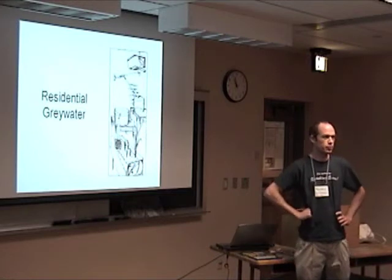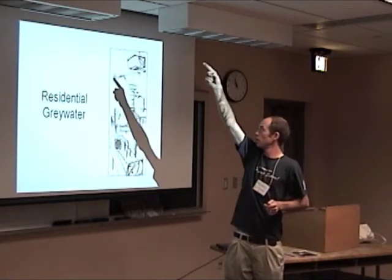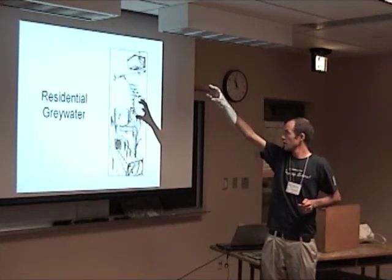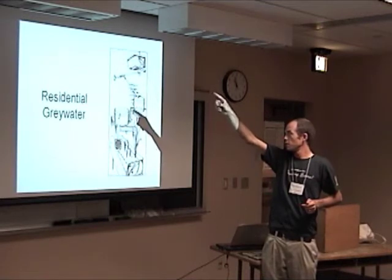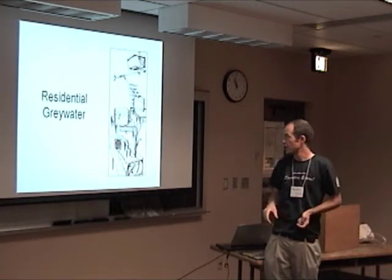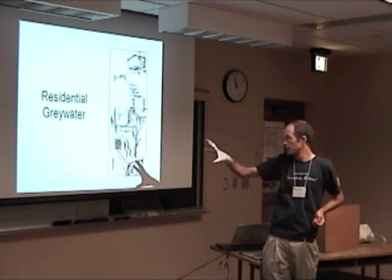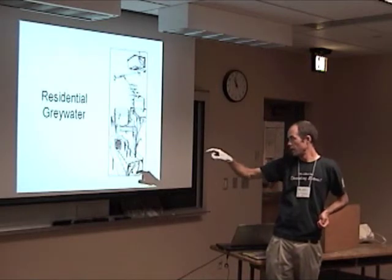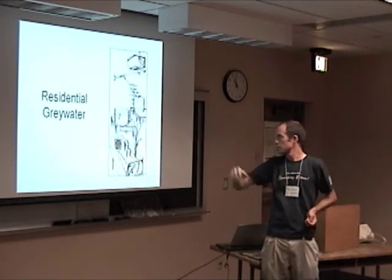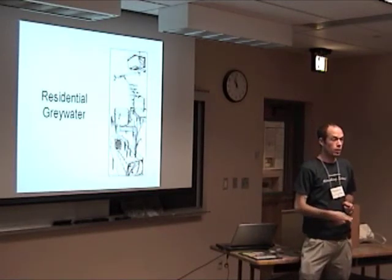Here's an example of a greywater system for a house. At the top is a utility sink with water diverted so it can go directly to the sewer or through sand filters — just 55-gallon drums cut in half — to catch particulates and other things you don't want going directly to plants. Eventually it comes down into a reed bed: an old bathtub filled with gravel, then a couple inches of mulch soil, then plants like cattails. From there it connects to a garden hose to drain out for watering and gardening.